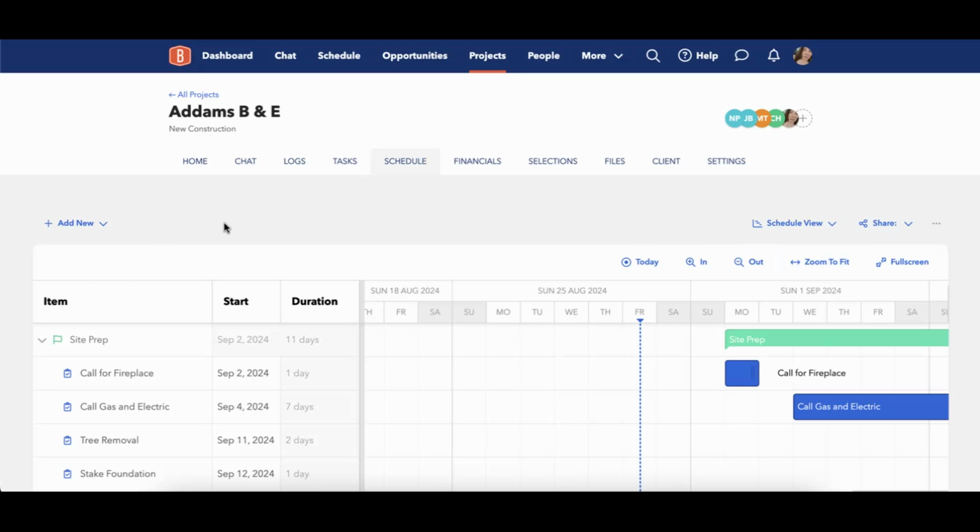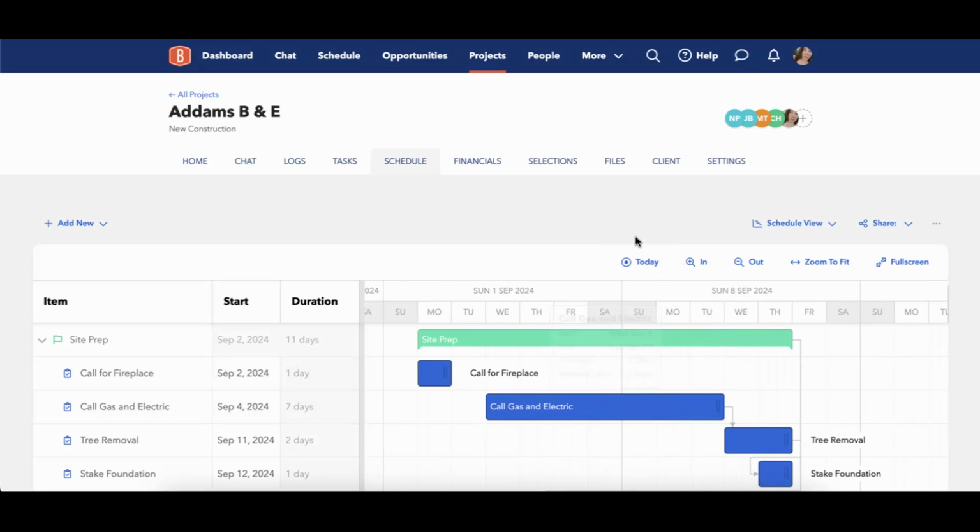Phases and tasks are created from the schedule, but only a phase can be created from the scheduling tab and not the task tab. Additionally, phases are automatically shared with our clients, whereas tasks are not. And you can build your schedule in any way you want to. So again, you can use a combination of phases and tasks like I have. You can just use phases. You can just use tasks. And then there are these additional options up here for you to control your view and essentially customize how you want to look at your schedule.